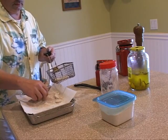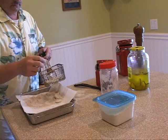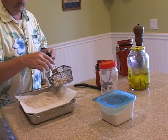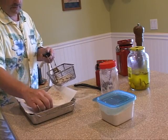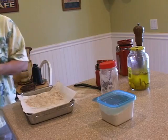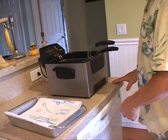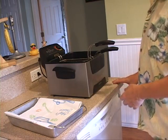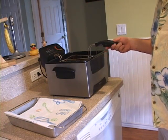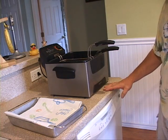That dinner was hilarious — I wish you all could have been there. You know, some things you just can't make up. Life is a trip. Okay, we've gotten all our pickles out and shaken off the excess. One basket at a time, drop them in for about three minutes. We're not doing both baskets at once because the temperature will drop too quickly and the food won't cook as well. At about a minute to a minute and a half in, just lift the basket out a little and give it a gentle shake to separate them. You'll know they're about done when they start to float on top.